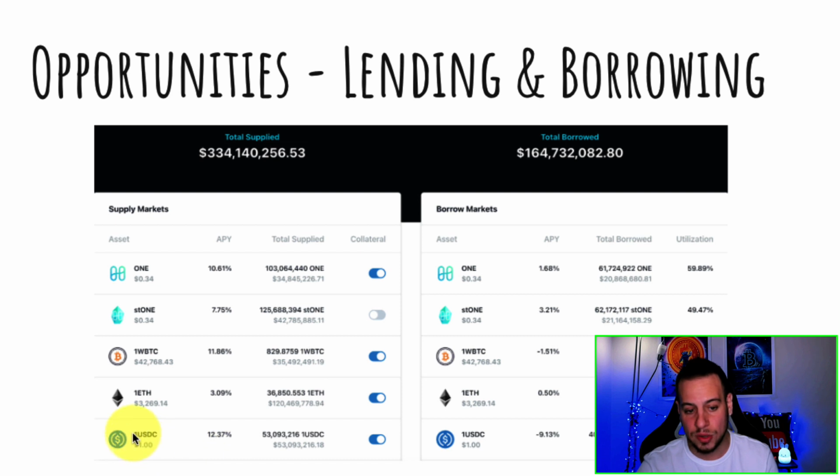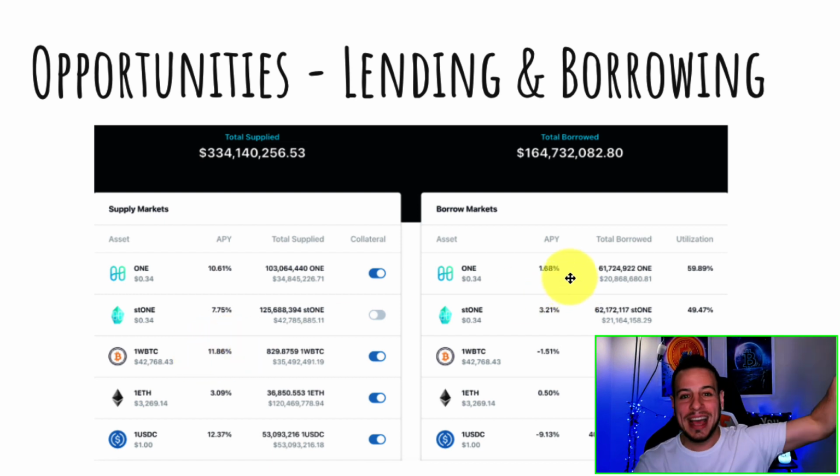For example, you can lend USDC, which is another stable coin, or Bitcoin, and get 12% on your Bitcoin and USDC. But not only that you are getting those 12%, you can borrow money against it. So for example, you can borrow one, and you're even getting rewarded by borrowing money, which is something that does not exist. The bank will never pay you for borrowing money, but these kind of things happen on DeFi, and this is amazing. So you can, for example, deposit Bitcoin, earn 12% a year on Bitcoin, and then you can borrow one, and then you can add liquidity for one and getting even more yield.